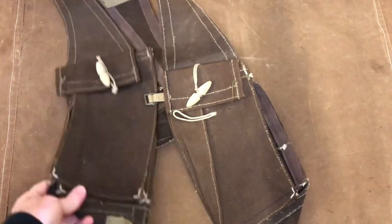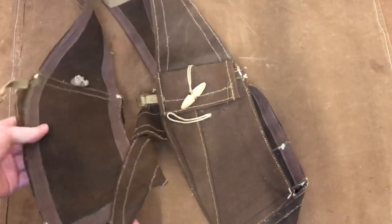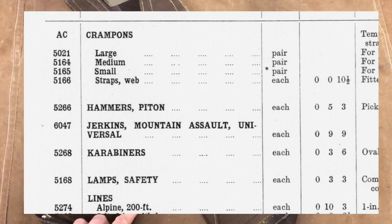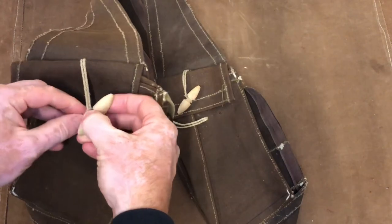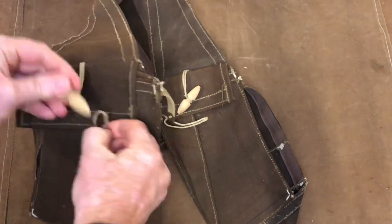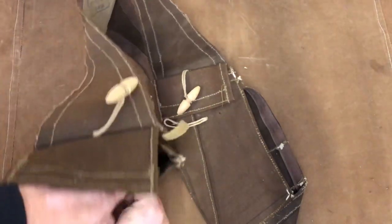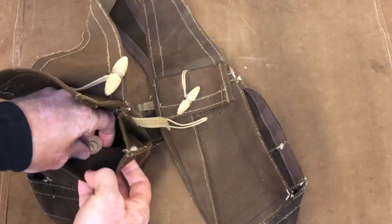This is an assault vest — it's an assault jerkin. A lot of people say it's a modern term, but checking the vocabulary of Army Ordnance Stores, this is 'jerkin, mounting assault, universal,' and it's made to carry two Bren gun magazines in the pockets at the front. This is quite a crisp example. It has the toggle mechanism there that can be undone quite easily with gloves, whereas buttons can't.